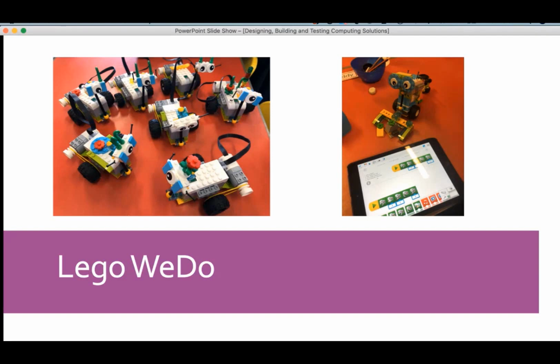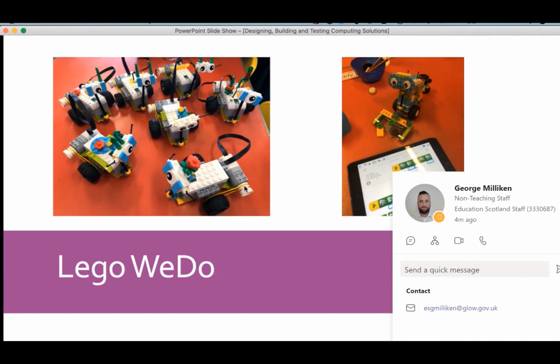And here you can see we've got all our little models of Milo the science rover all together. This is the power pack here, and there's this little motor that you can program to move. And it starts that conversation about computing technology and how things around us work. And also questions about, well, how do things like automatic doors work? With the Lego WeDo, you've got a motion sensor, and that starts a really good discussion about how everything works.